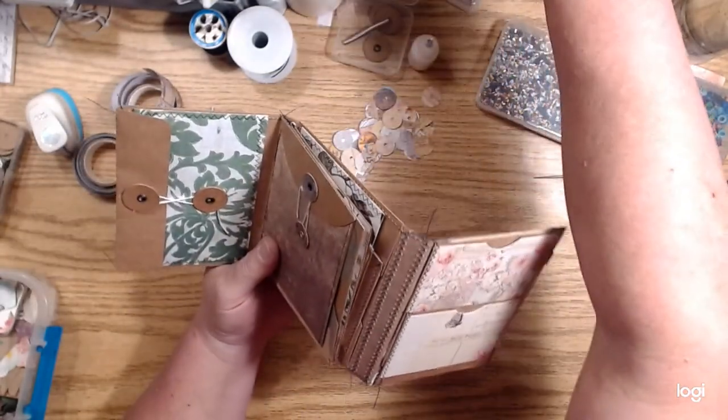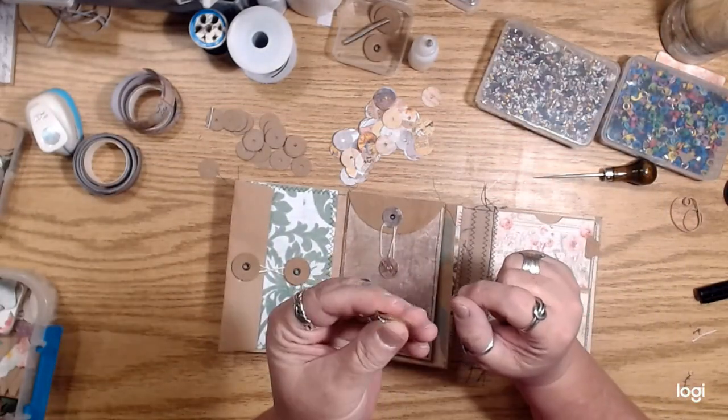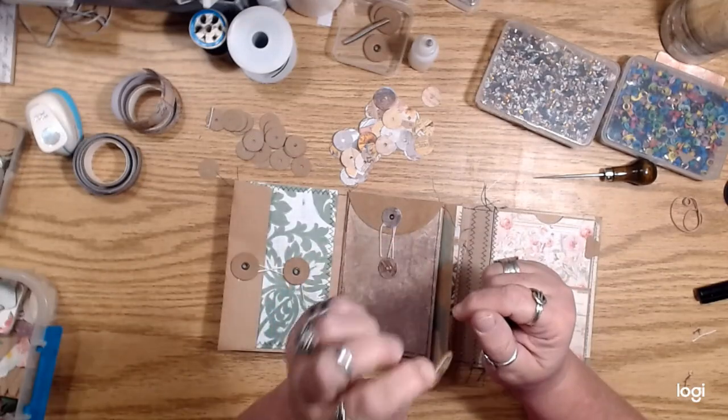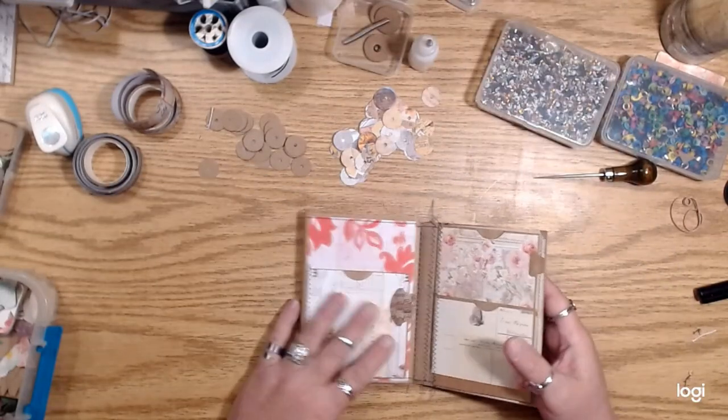Yeah, see, I thought I would use something like this on the end of the seam binding for the closure. Anyway, just something kind of fancy. So all right, so that's that.